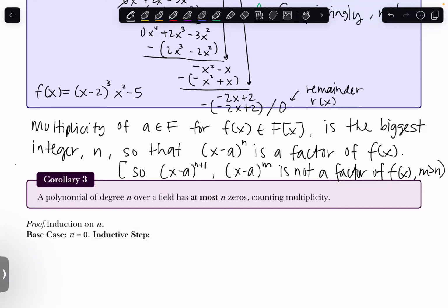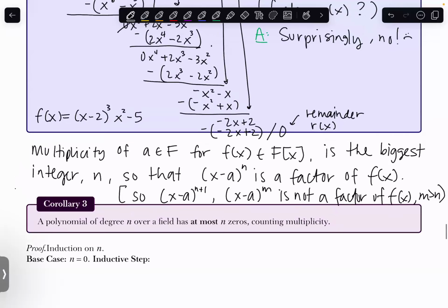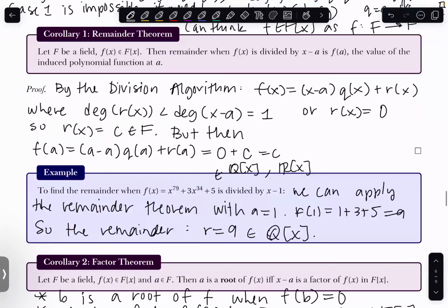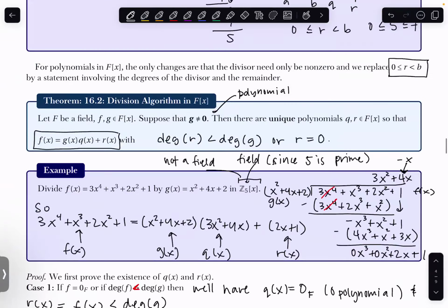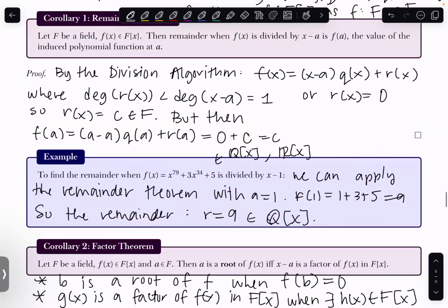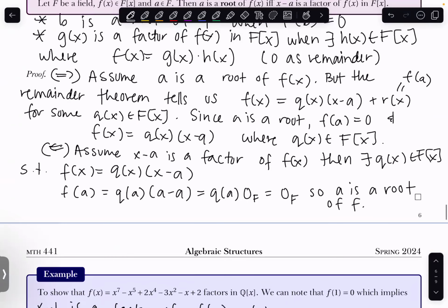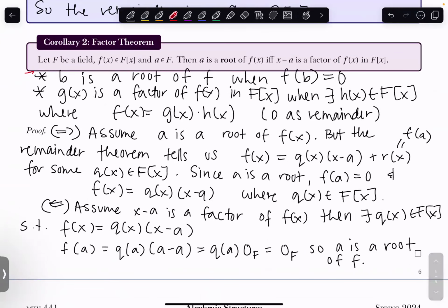What do you mean by the zeros? So we can think of our polynomials as functions. And if I can plug in that value into my polynomial and I get 0, then it's the 0 of that polynomial, or I can call it the root of that polynomial as well. I think we wrote it out explicitly earlier somewhere in all of this. I don't see it, but it should be written down somewhere here. Yep. Oh, maybe right here. Yeah, we talked about the roots and then the factors as well.